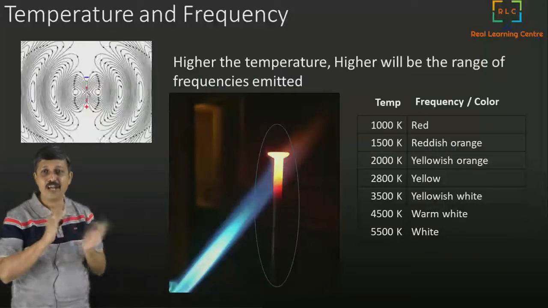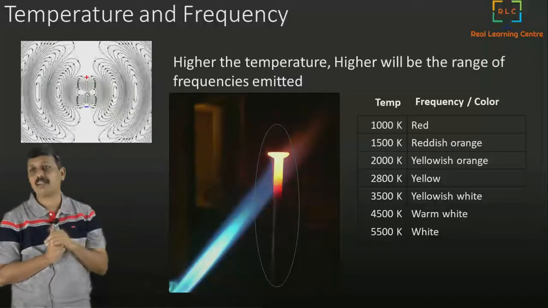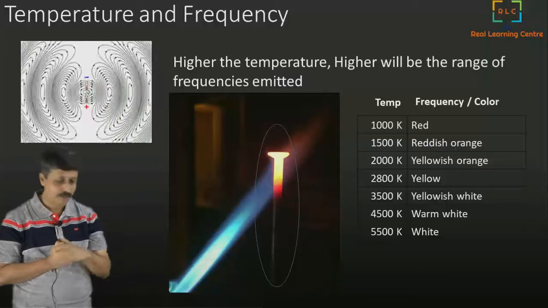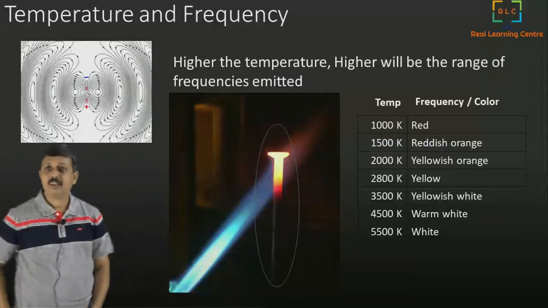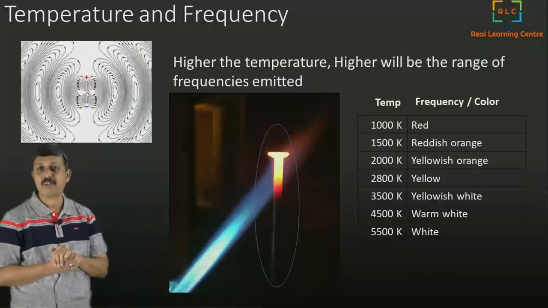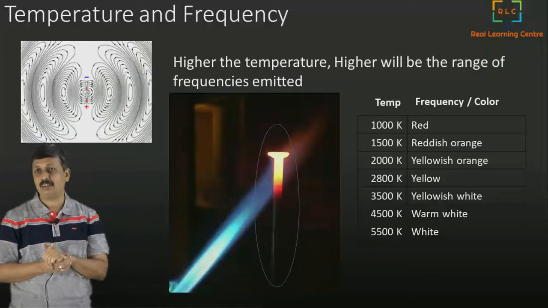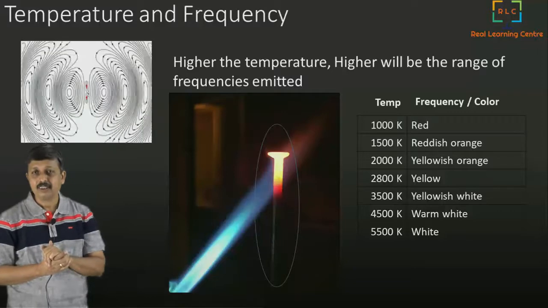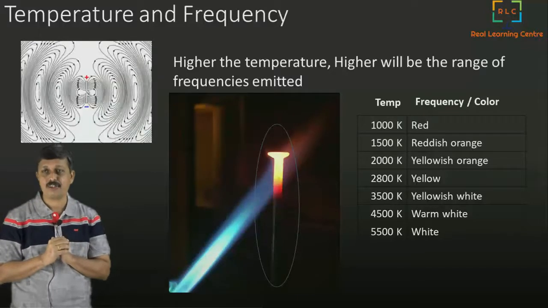You can actually match temperature to color. Okay. If you look at the color of something, you can say what its temperature is. Of a light source. Okay, I'm not talking about paint that you have drawn. Okay, of a light source. So if you look at a star which is blue, you know what its temperature is. If you look at a star which is reddish white, you know what its temperature is. One can find out by just looking at the color. Okay. So there is a very good correlation, relationship between color and temperature.